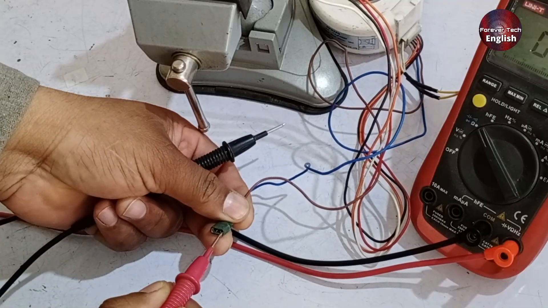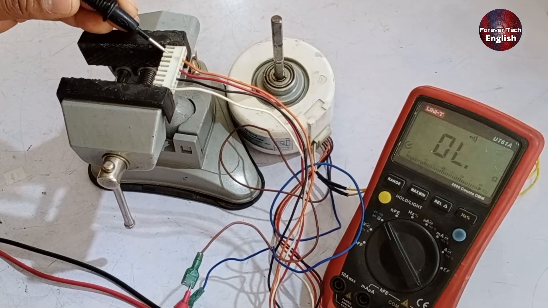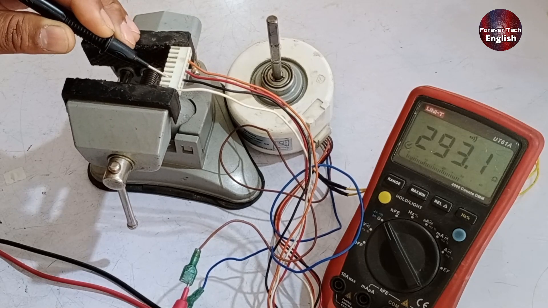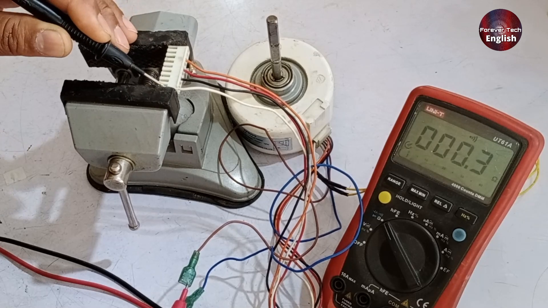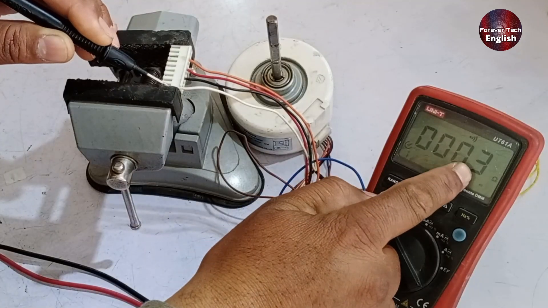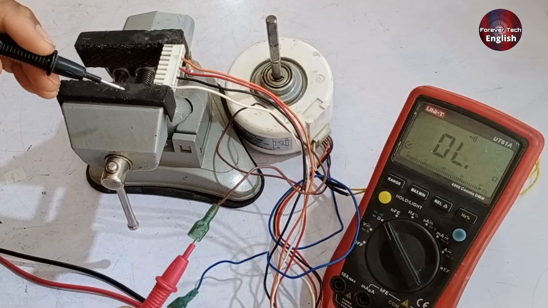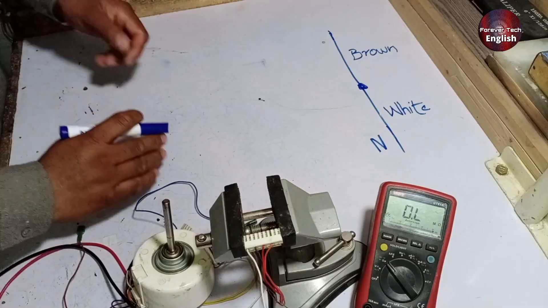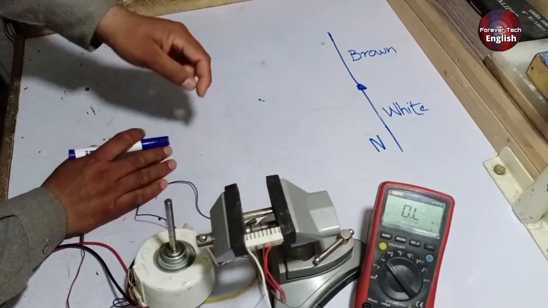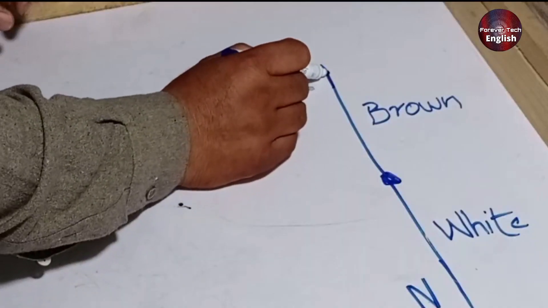Now I will check with the brown wire. I've placed the second probe on this connector, and the ohm value is showing here. On this second wire, only the value is being displayed. On the third wire, the value is also showing, but no beep sound. Now look at this point. The value is showing with very low resistance, and the beep sound is also coming. This means that this brown wire and the white wire here are both common and joined at the same point. Now it's clear to us that the brown and white wires are common. The neutral will be connected to the white wire, and the capacitor will be connected to the brown wire, so I will go ahead and connect the capacitor in the diagram.